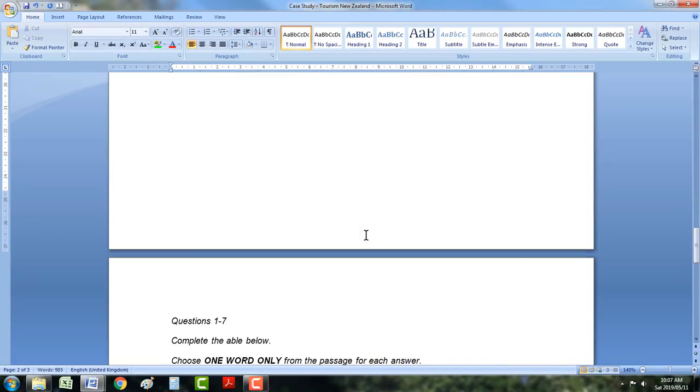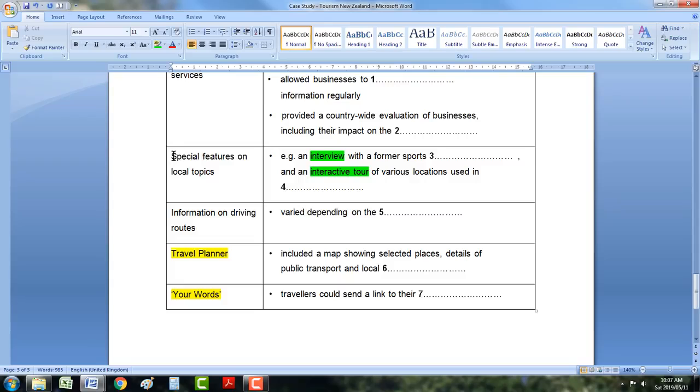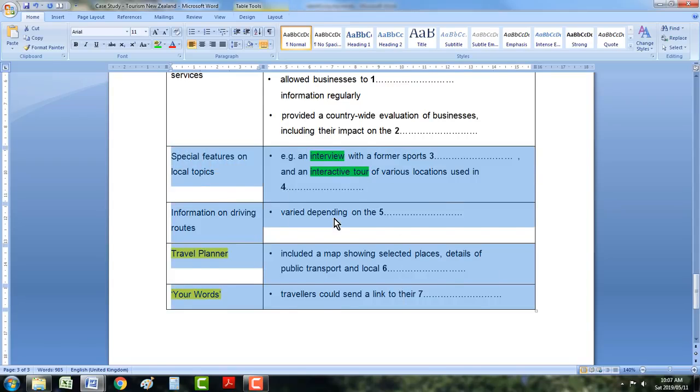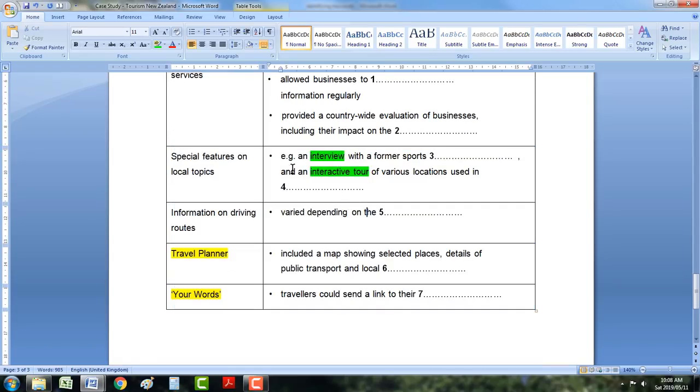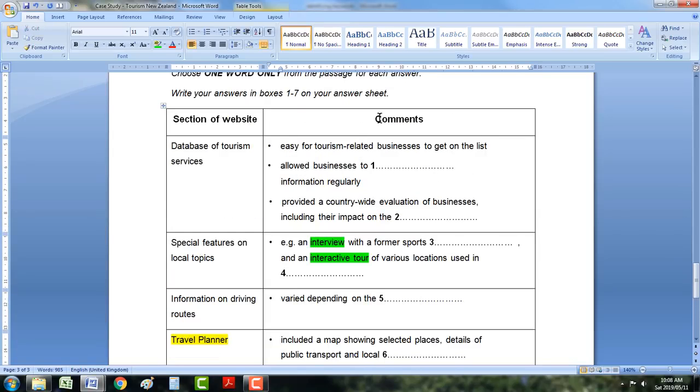So at this stage, what I would probably do is try and do all of these. You can come back to these later. This one is a little bit more difficult because there are no such clear keywords. So try and do these two. You know that number 5 is in between those two, so you can definitely try number 5. And then you would go back and start scanning for these less clear words.